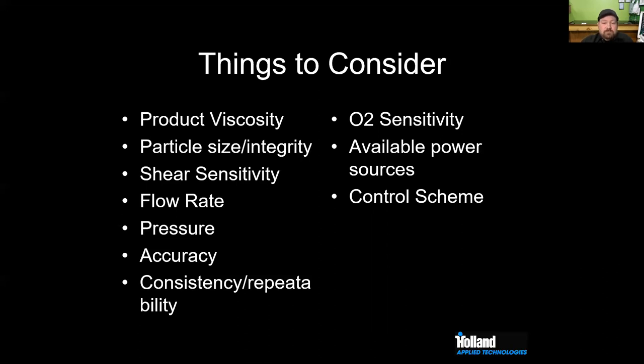How consistent does the pump need to be? Are you dosing and flavoring? Do you need to repeat that? Will one batch have too much cherry, another batch not enough cherry? How sensitive is the product and the process to oxygen?